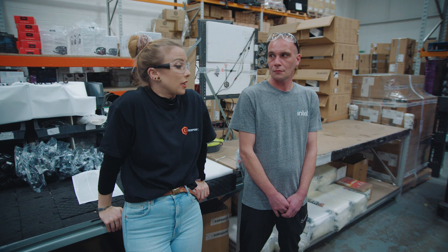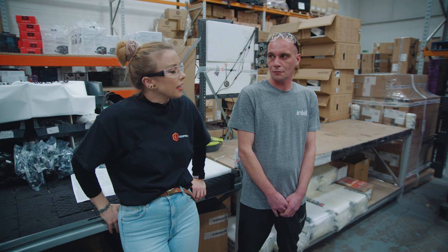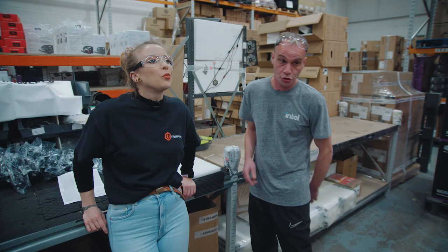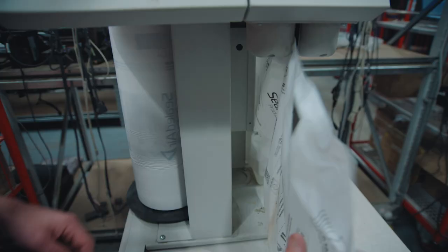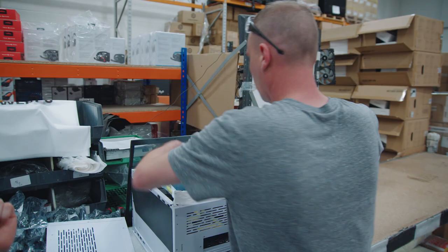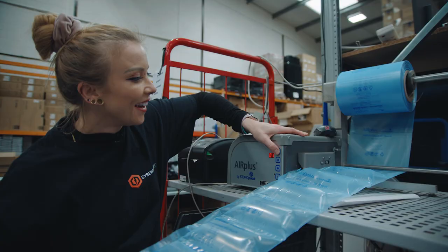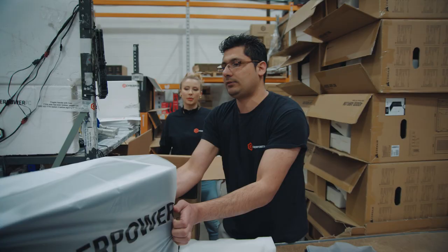My PC has been given the all clear and I want to take it home, but there's a lot of delicate tech in there — how do you make sure it doesn't get trashed on the way? They use a custom foam packaging solution: it's mixed from two barrels, it heats up, and when it mixes together it expands. You've got about 68 seconds to work with it before it hardens.